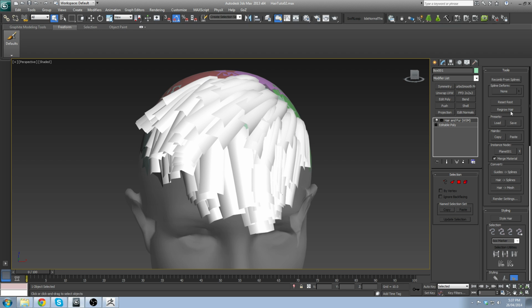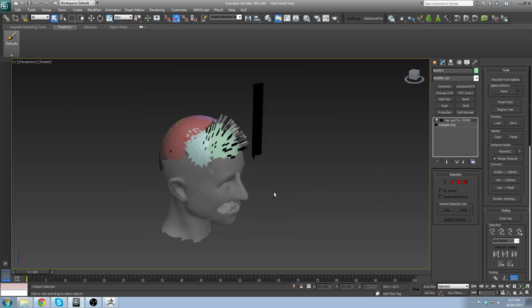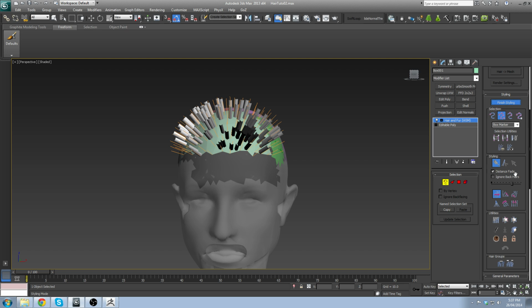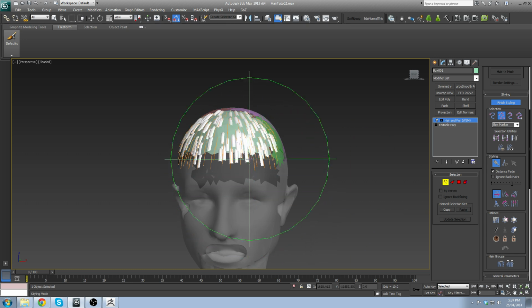So if I go into the tools menu and click on regrow hair, I'm going to go back to the beginning. I go back to the side hair, and the first thing I want to do is recon the hair this way, using the scale brush with a big brush size.